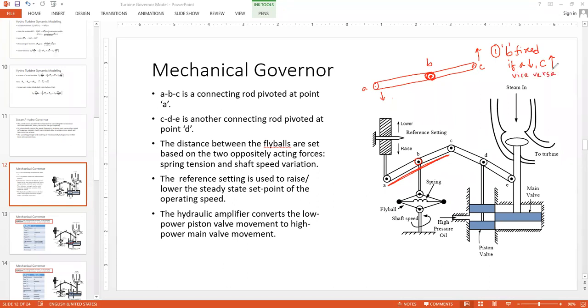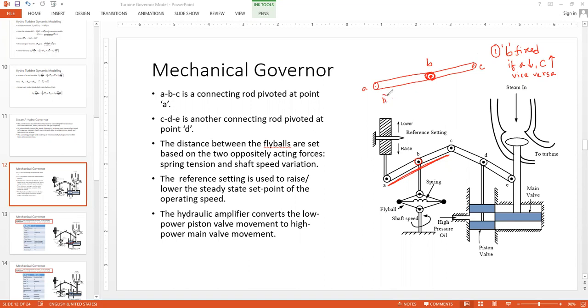Clear? Vice versa means simply if A goes up, then C goes down. Now, if point B itself moves up or down, then what will happen, considering no other force is being applied on A or C? If point B itself moves up and down, and B being a pivot point for the arm ABC, then what will happen to A and C?